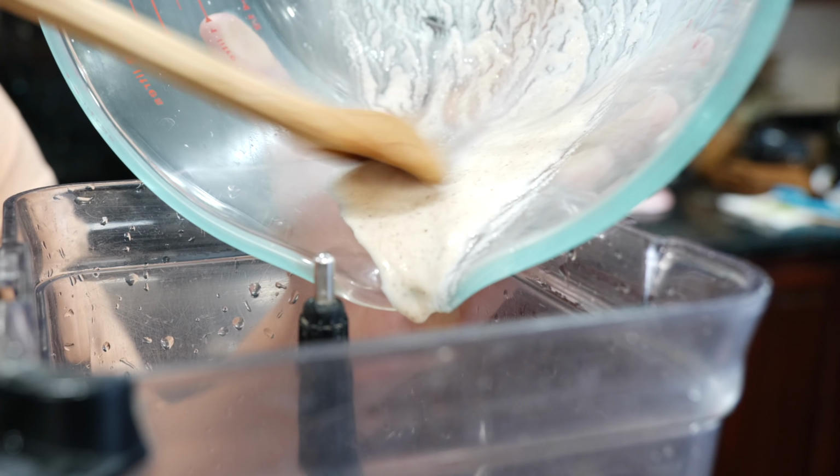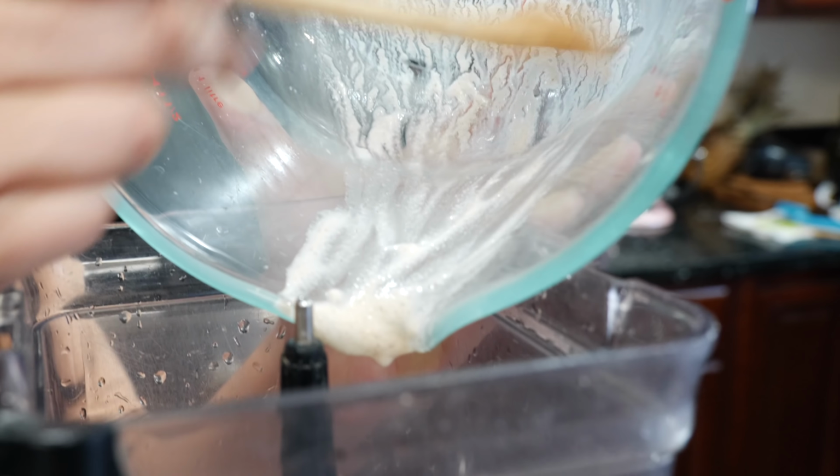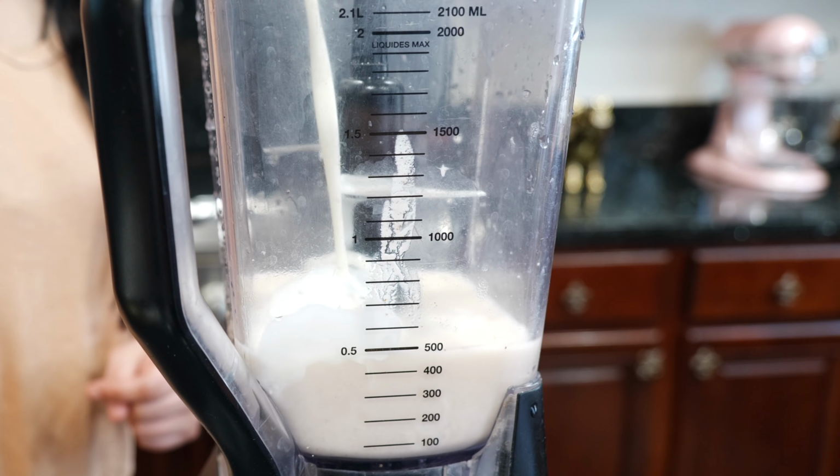And you wanna keep all this rice mixture that you have at the bottom. That's what gives it the flavor. If you notice that it stays at the bottom, you can just mix it with a spoon once you have it in your pitcher, and it's perfect. It's just rice. Add your half and half.